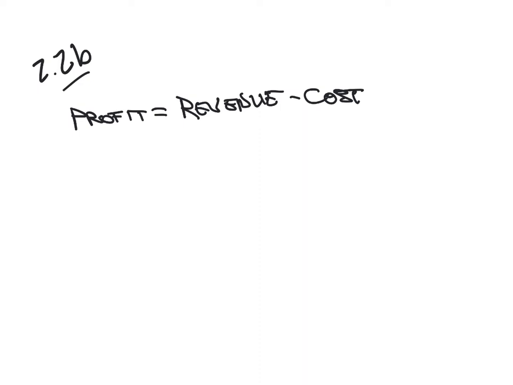example number 5. So we've got this manufacturer of small calculators, and this manufacturer, let's call them Bud. They know that the number of calculators Bud can sell each week is related to the price, meaning that the more expensive the calculator, the fewer they're going to sell. The cheaper the calculator, the more they're going to sell. So there's a price point where they can sell it for a certain amount and be able to make the most money possible.